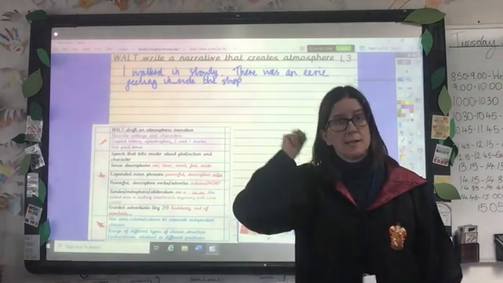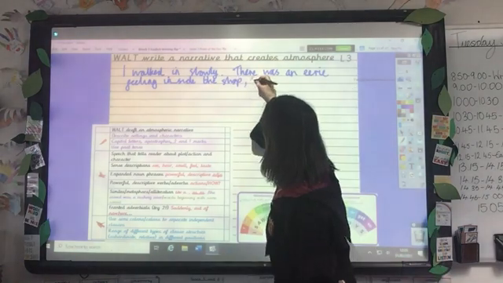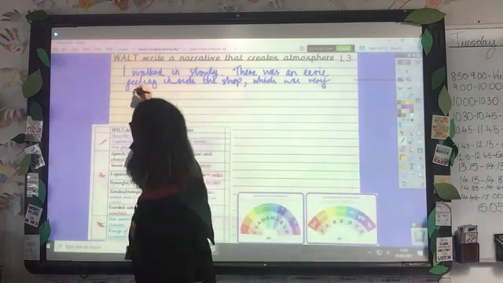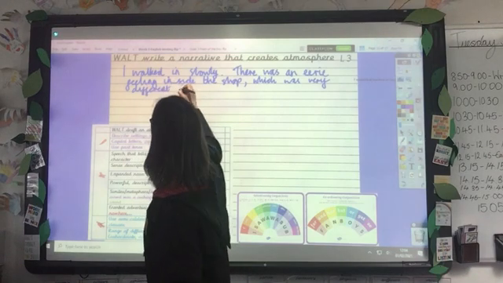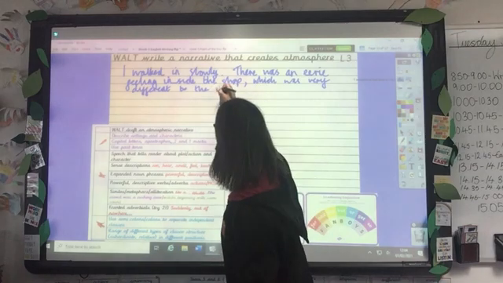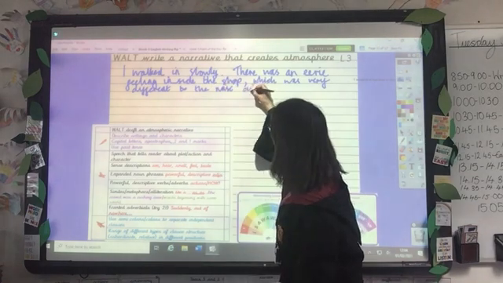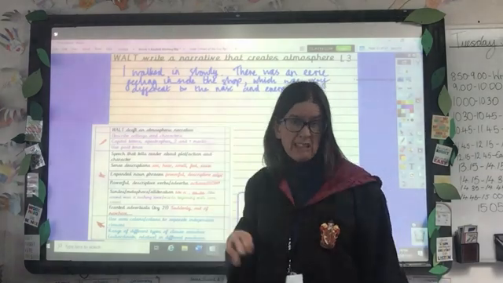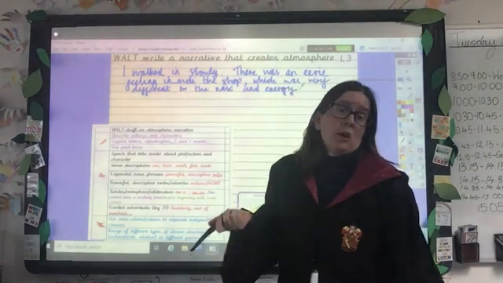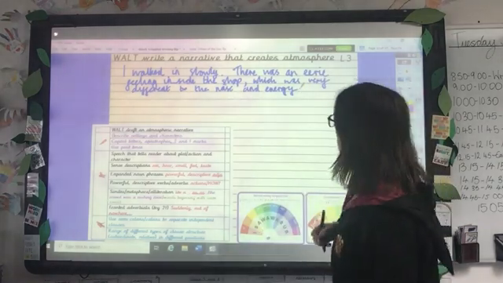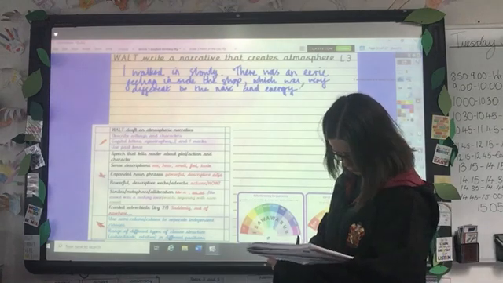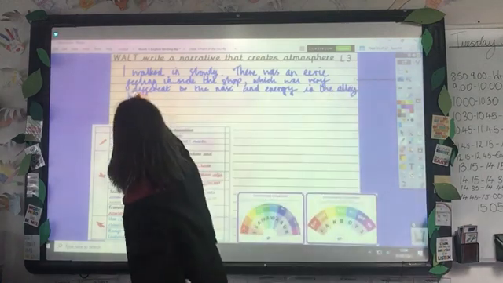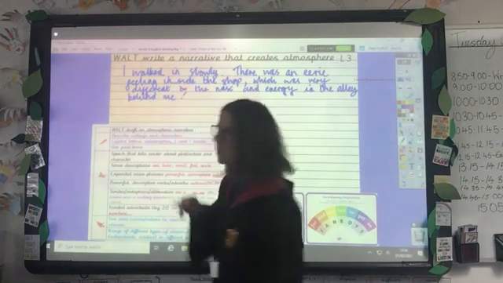I know, I can contrast it to the noise outside by using a relative clause, which was very different to what? To the noise, I suppose. The noise and the energy, really. So I'm just going to write down the first words that come into my head, but when I proofread my sentence later, maybe I'll change some of these words. Maybe I'll change noise to a different word, or maybe not. Maybe I think it sounds great. I walked in slowly. There was an eerie feeling inside the shop, which was very different to the noise and energy in the alley behind me.